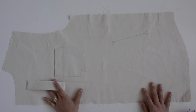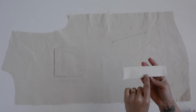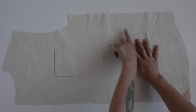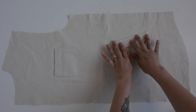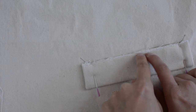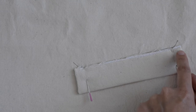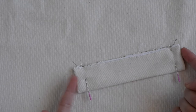Here I have my front A piece right side facing up and here is my pocket welt. The edge we just basted is placed onto the front so that the raw edge is facing towards the side seam, and then we're just going to baste this in place one quarter of an inch from the edge of the fabric. The pocket welt is lined up with that raw edge butted up against the center line on our welt marking. When we sew this at a quarter inch, we're going to start at the beginning of the welt and end at the end of the welt — not stitching off the edge at all — and back stitch at the beginning and the end.